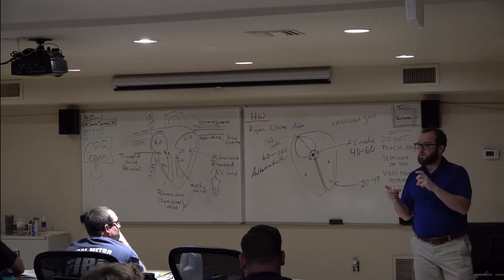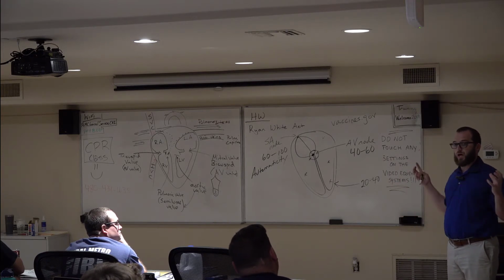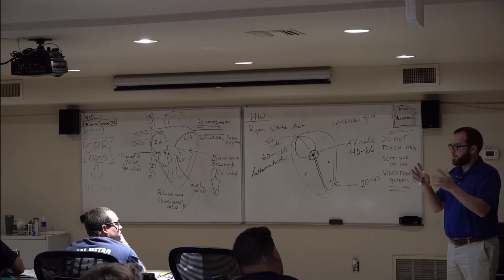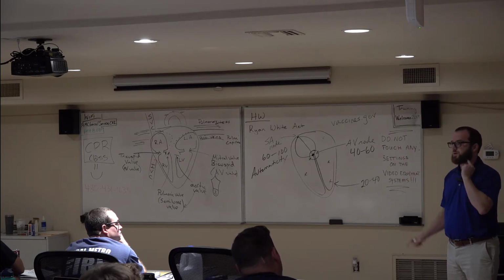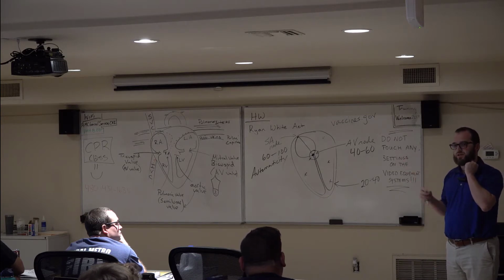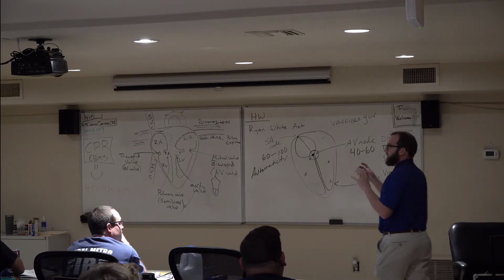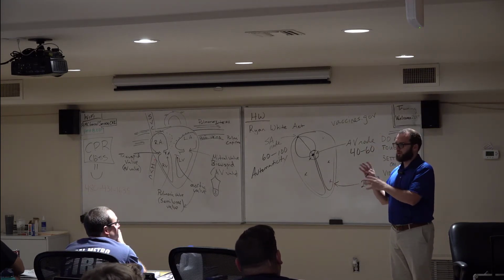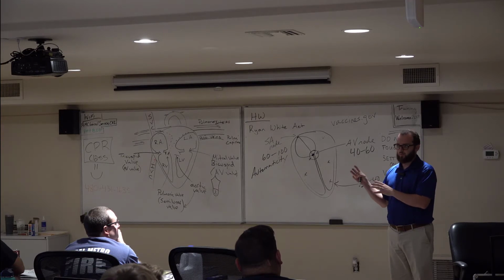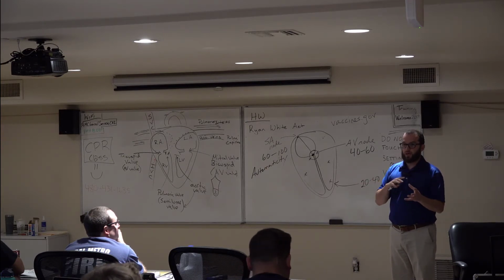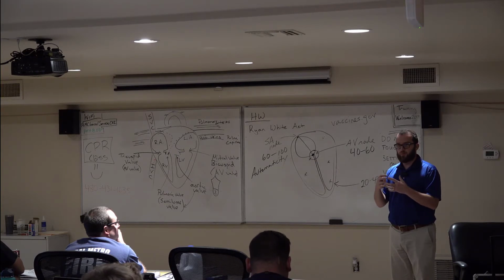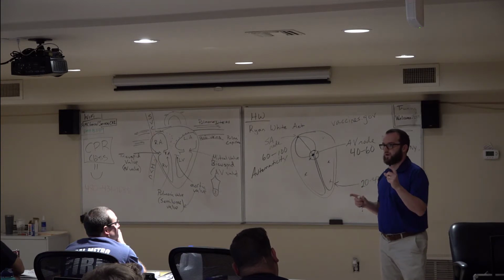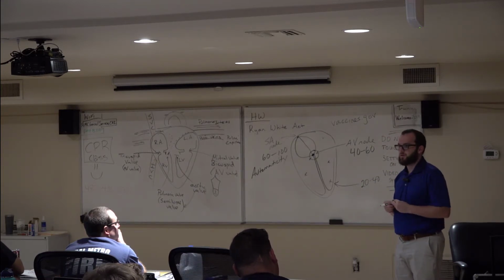So theoretically, with some of those causes of PEA, if you actually cracked the chest open and took a look at it, you may see the heart in there trying to do its thing. There's just no fluid in the pipes, so we're never going to be able to actually generate a blood pressure and actually feel a palpable pulse. So the PEA ones really start to become what's going on with them. Is it a weird electrolyte thing? Is it hypovolemia, hemorrhaging? Is it cardiac tamponade, where just something's blocking the heart from working properly, but electrically it looks like it should be? Right? It's a weird one to try to figure out what's actually going on with them.